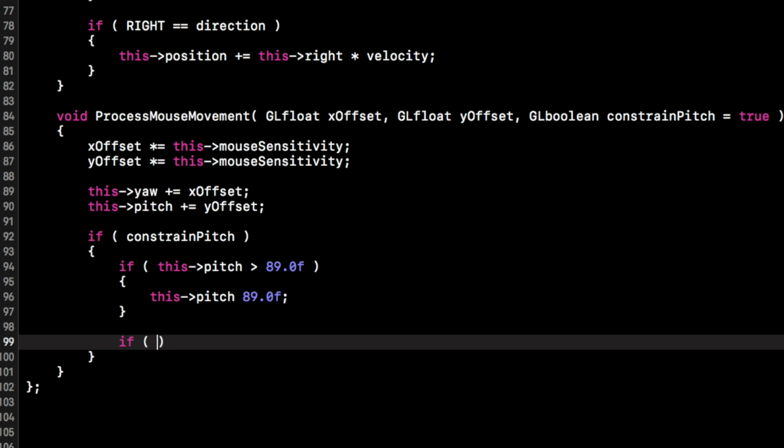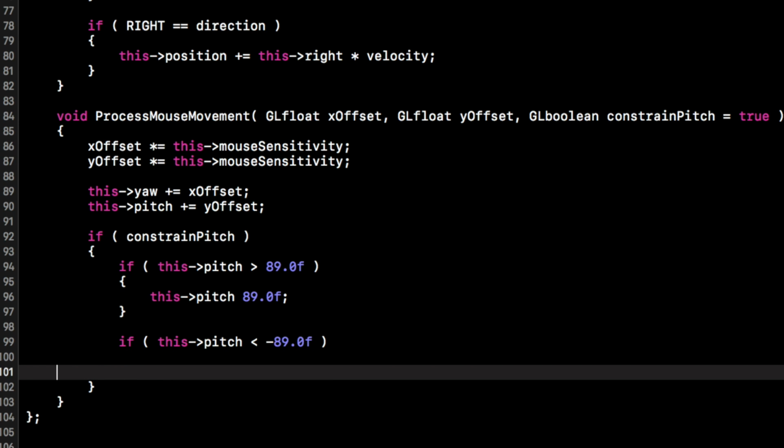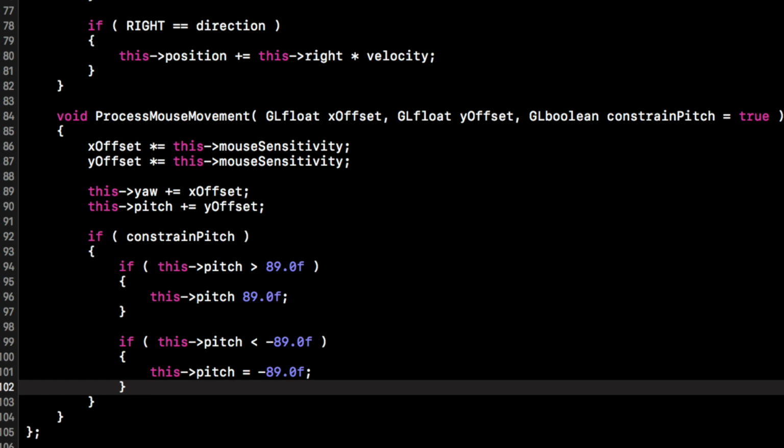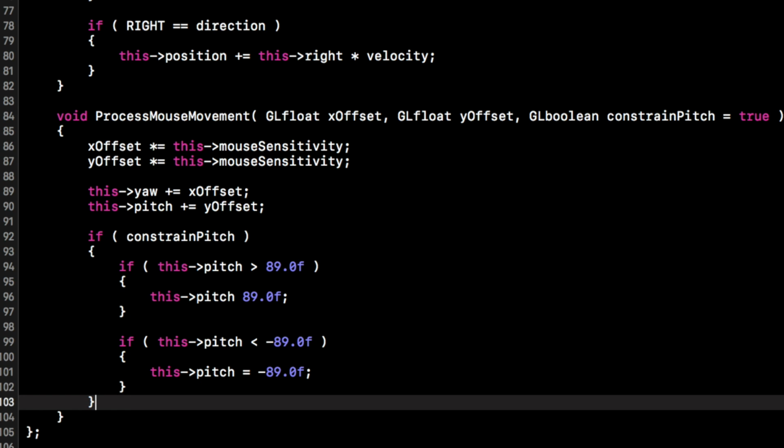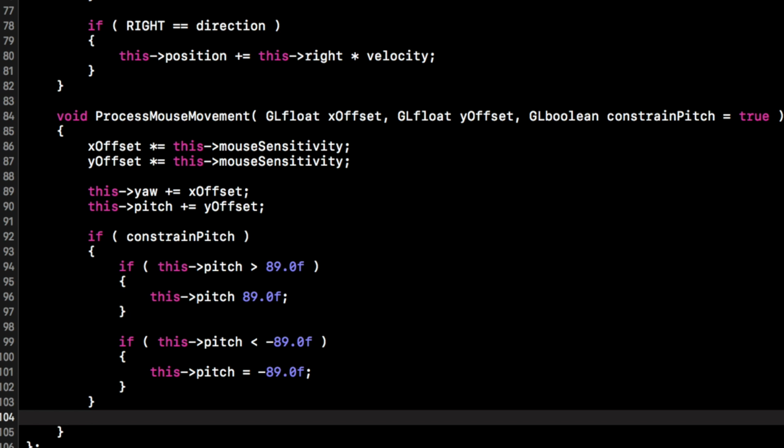If this pitch is less than negative 89.0f, I think you can guess, we assign it: pitch equals negative 89.0f. And the last thing we're going to do is just update the camera vectors.